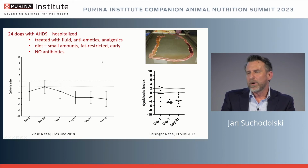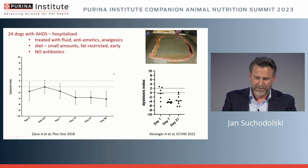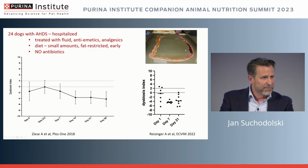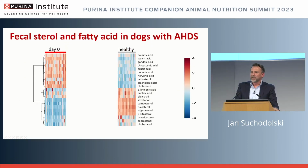And it really correlates very well with the clinical improvement, and also correlates very well with NetF toxin, which we believe is one of the major inducers of this disease. It was a little confusing, because with necrotic enteritis you would think this would cause a severe dysbiosis, right? But again, what we're doing now is trying to find markers that tell us how the function, or the stability, of the GI tract is.